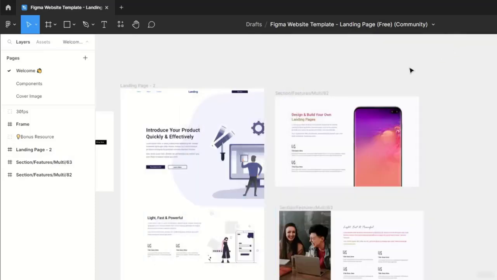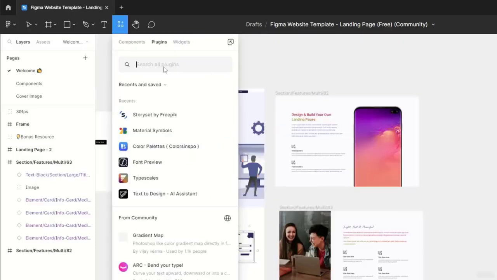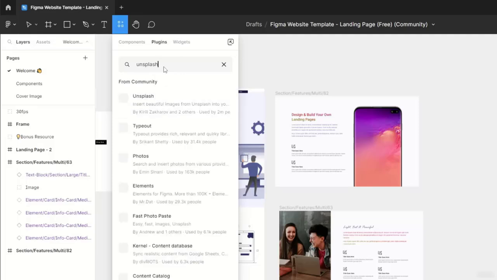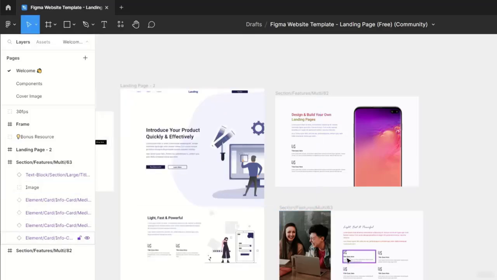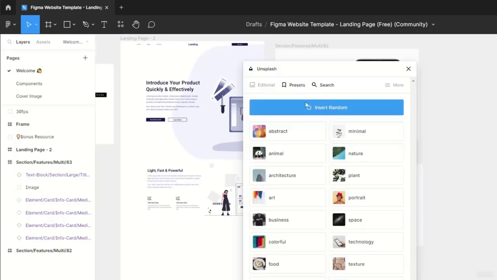To generate them, you typically go to a browser, download the image, and then use it. However, there's a convenient plugin called Unsplash, a well-known website offering high-quality images for free with no copyright concerns. When run, I can select any image from their collection. I can also save my preferred images in presets.